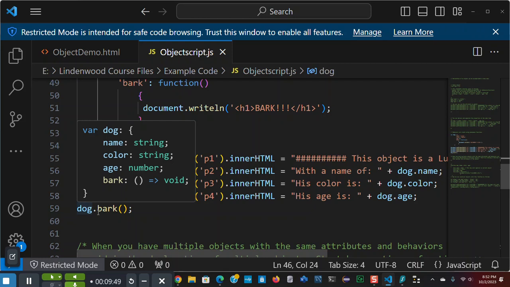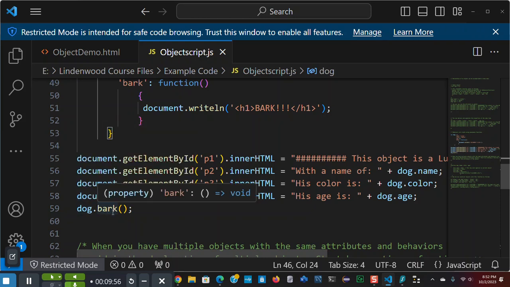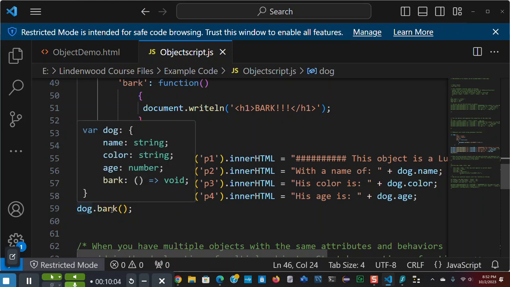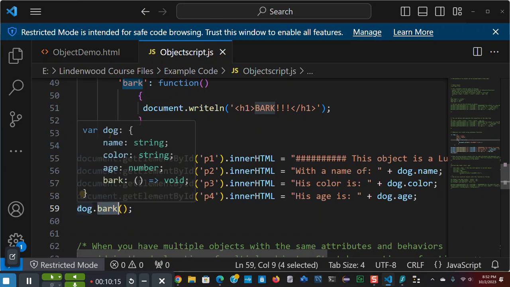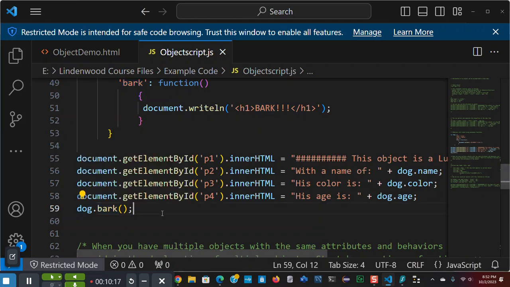Okay, this is a method of dog, and this dot notation, get used to it, because in JavaScript a lot of the system defined methods are called with dot notation. Okay, so I'm using the bark function. You see the open and close parentheses, and dog is the object.